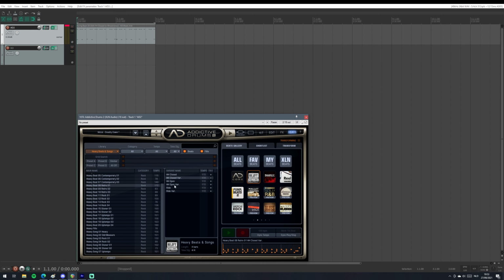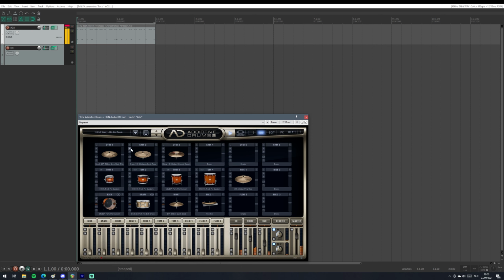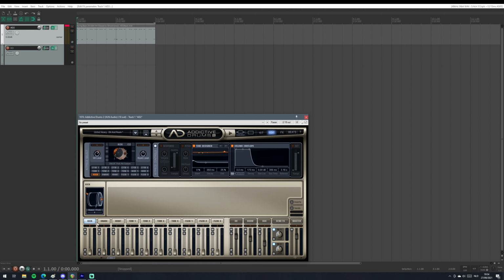So for this, we'll just grab a little easy. That will do. And let's just do a United Heavy for now. And you can mix and match with all the kits you own in the Addictive Drums library and all the kit pieces you might acquire over time. So it's very neat. And if this is still not enough control, you can really dig in and get into the individual parts. So for instance, you can tweak the bass drum. So let's solo the bass drum.